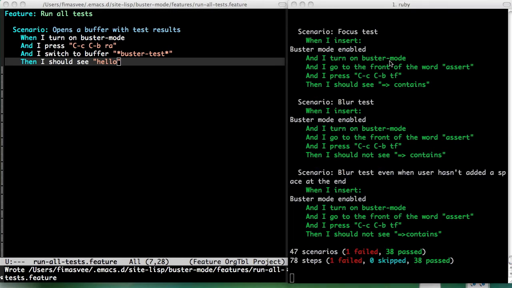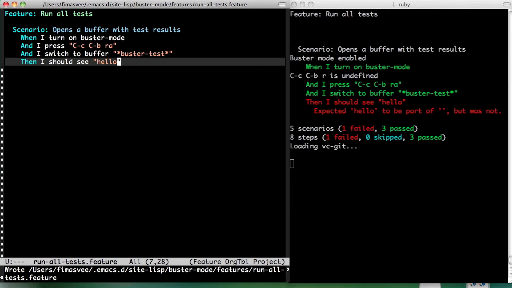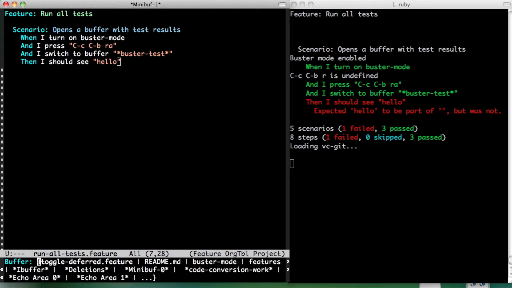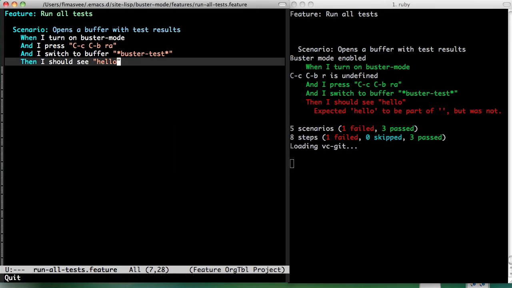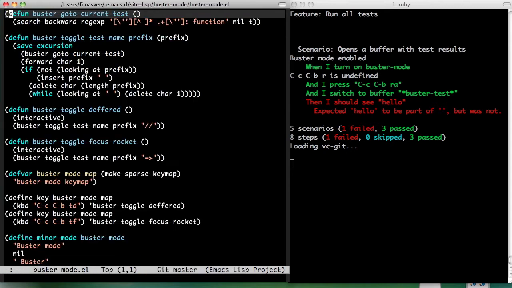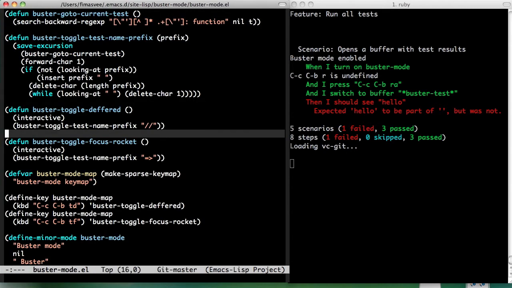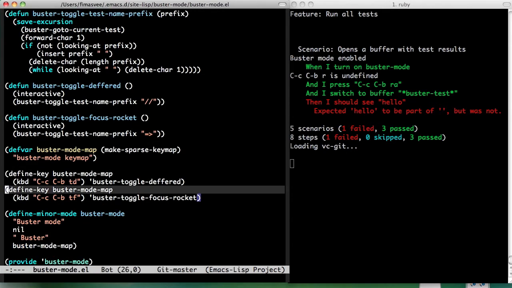Yeah, so it failed. There we go. Okay, so the buffer just contains empty text. I can fix that. First of all, the run all tests command is undefined. So in Buster mode, that will be here.